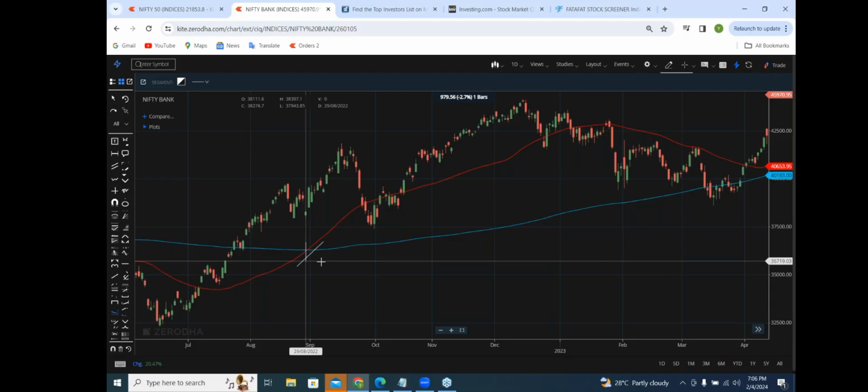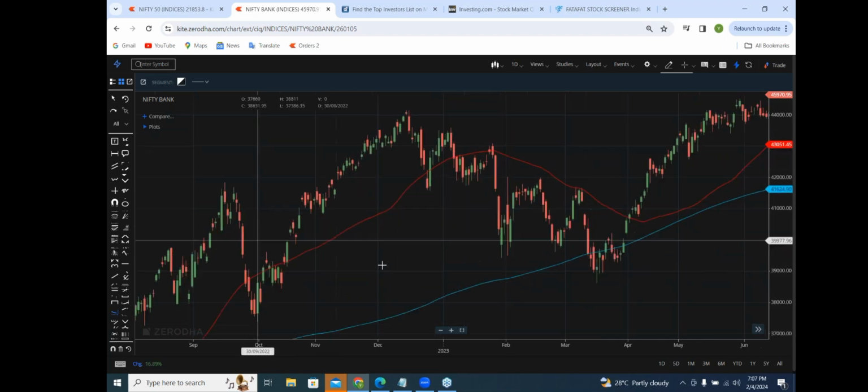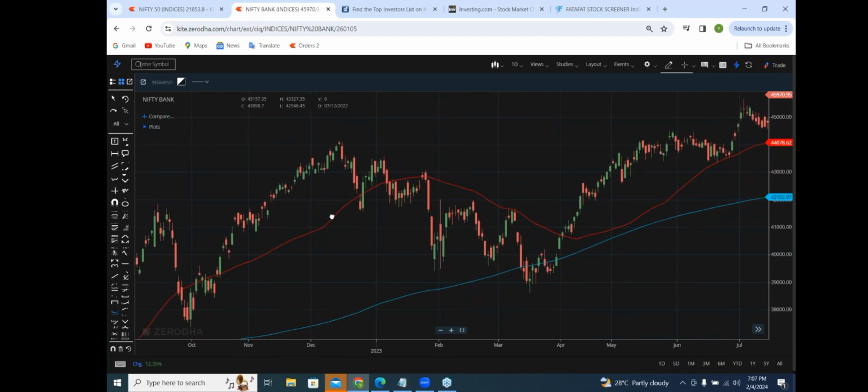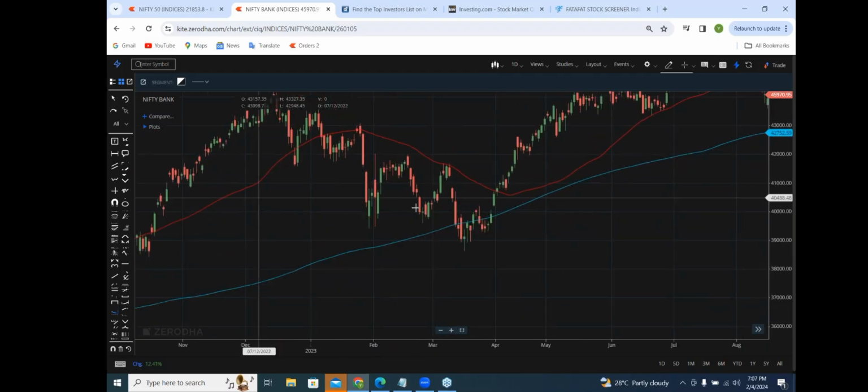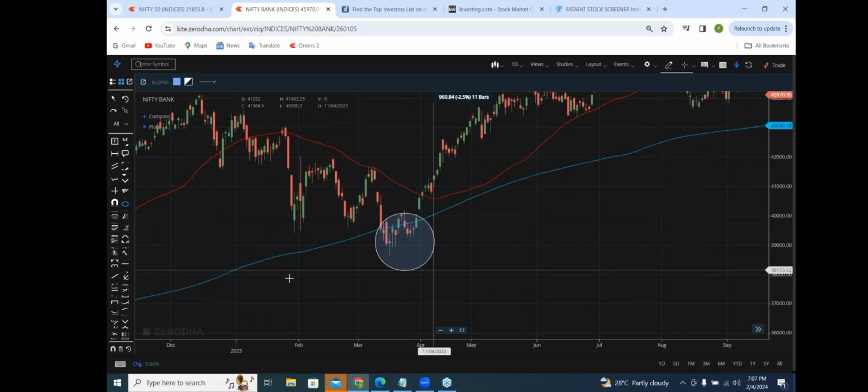Kiranore, namaskara. So whenever there is a positive crossover like this, that is when you have got an opportunity to identify a bullish sentiment. So from this point onwards, don't you think there was no opportunity for death cross here? Do I have to exit my investment here? Is there any death cross?